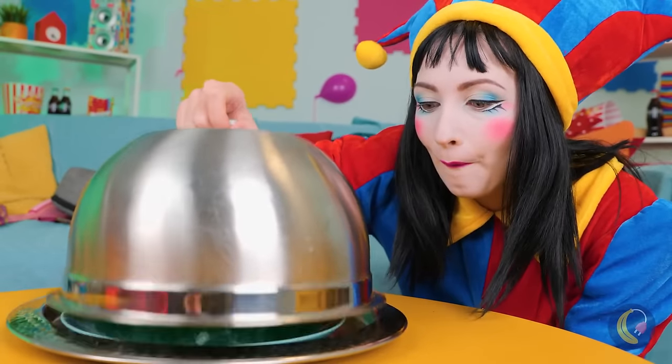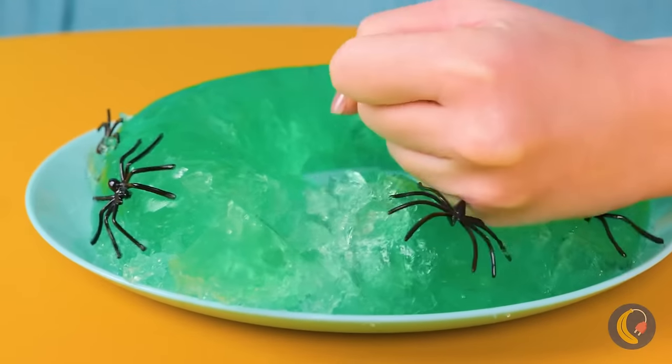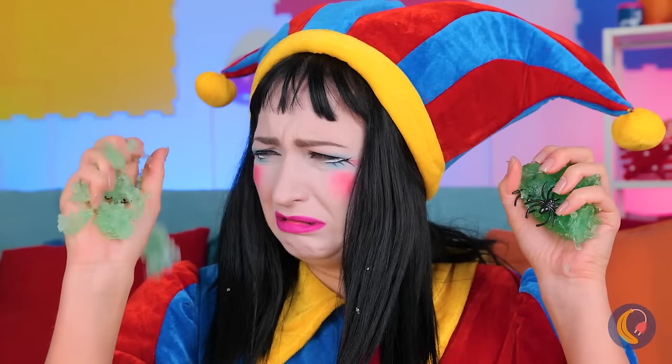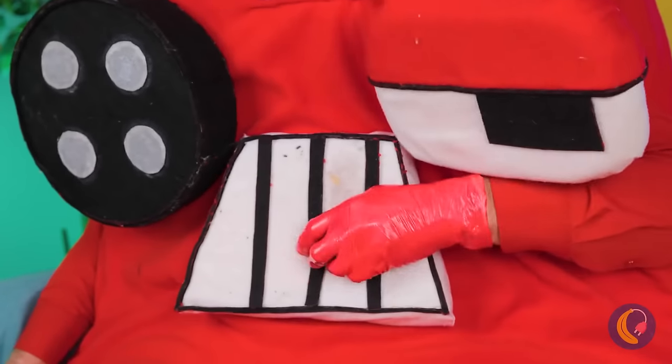Now it's time for dinner. Well, whatever it is, at least it's squishy. Give it a good squeeze. But I don't think she's a fan. It's okay. A can make you something else.